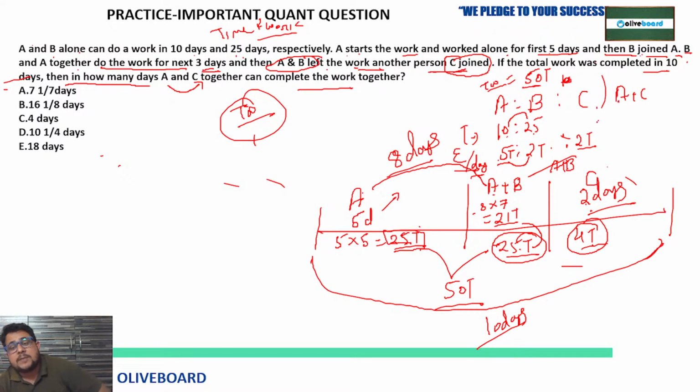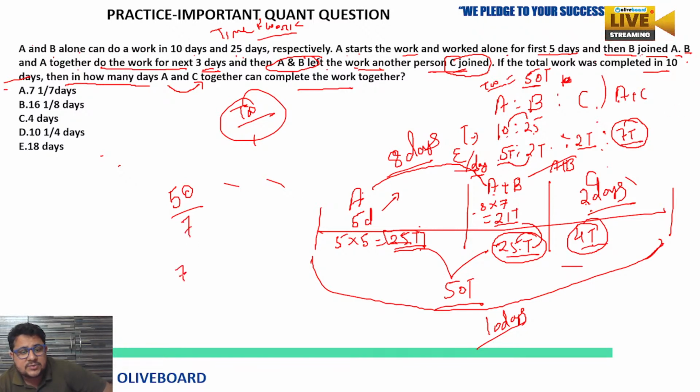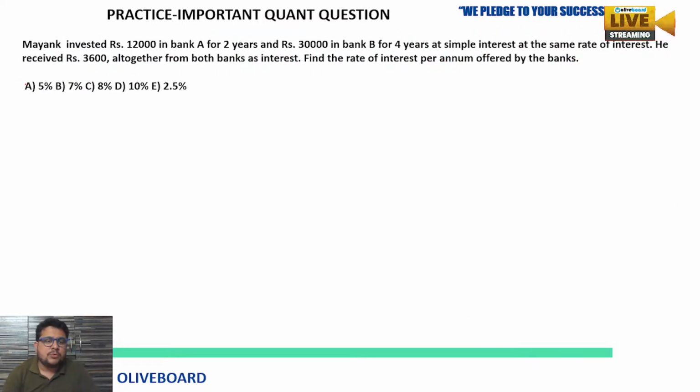Now we can easily calculate because we have the efficiency of C. That was needed, that was not given. So with the help of this data we have solved and got the efficiency of C. Now they are asking A and B together, so 5 plus 2, their efficiency is going to be 7 cups of tea. And in total how many cups of tea do they have to finish? Very good Teja. 50 cups of tea, and they can do 7 cups of tea per day, so 50 by 7, that is 7 sevens are 49, 7 1 by 7, which is given in option E. Very good, excellent. Now let's move on to the next question.